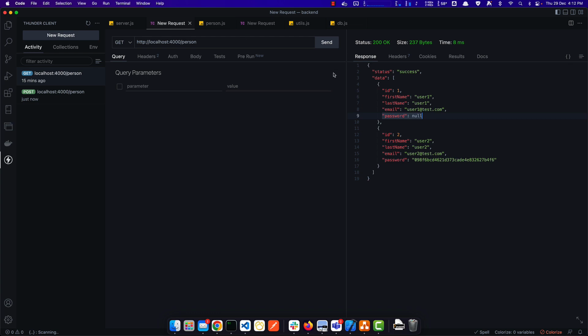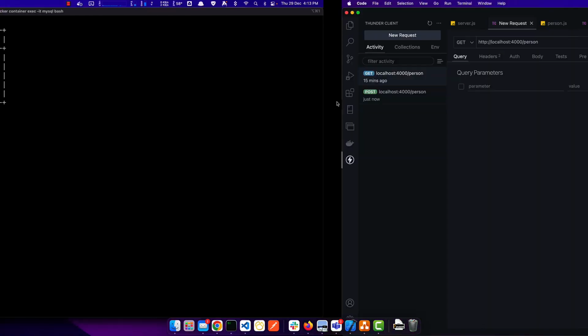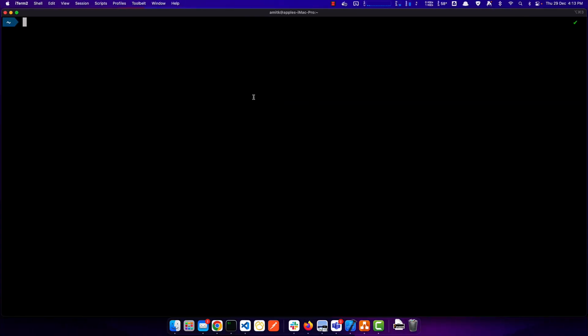It seems like our database, if you look at the diagram, is also ready and our backend is also working fine. So both of them are ready. I want to go back here and start working on the React application. Now to work on the React application, let's go to the directory. Let's say this is demo app, and right inside this we'll create a new React application. So create-react-app, maybe I can say frontend.